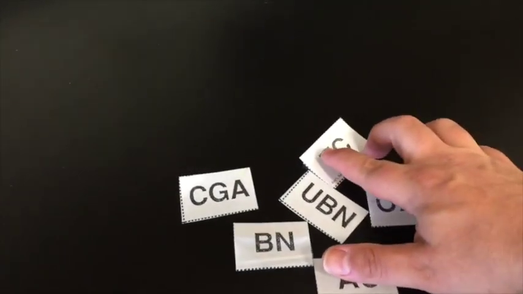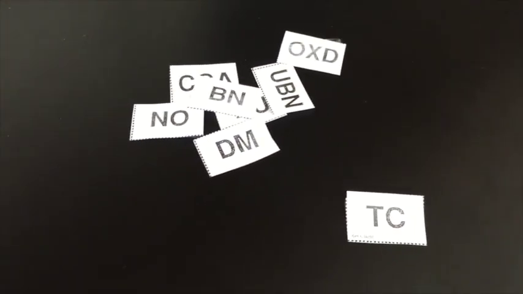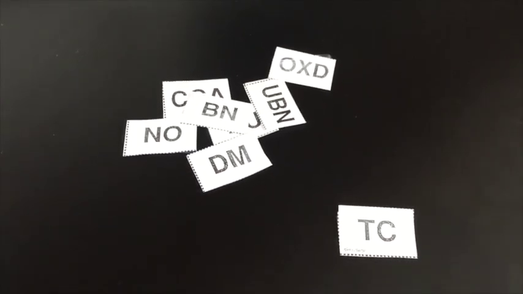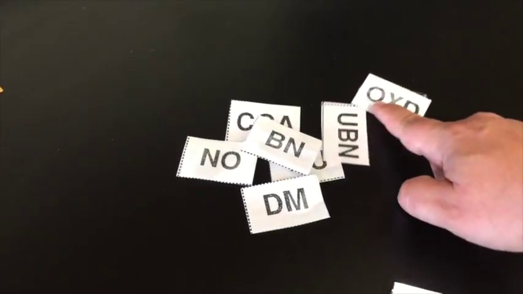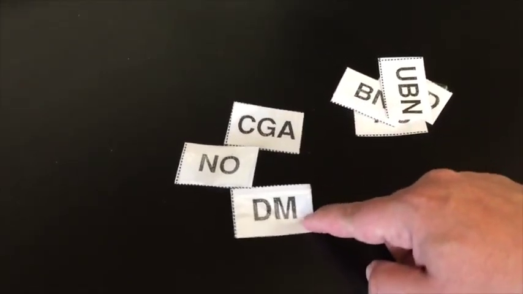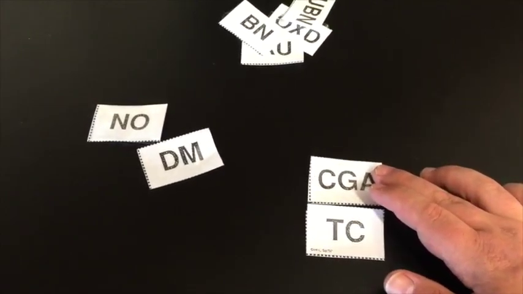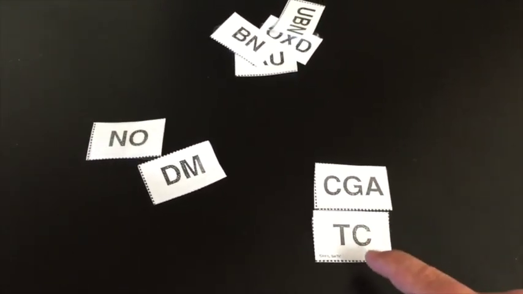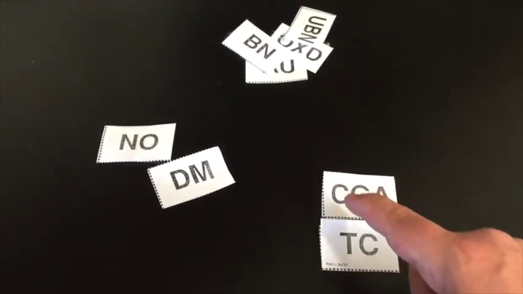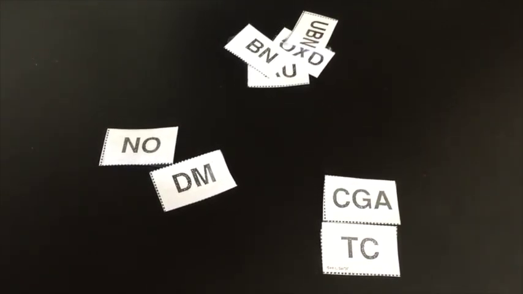So we're going to start with the one that says TC, okay? That TC, that is the bottom layer of our simulated fossils here. So the one that goes next has to include a T or a C on it, all right? And the only one that has a T or a C on it is CGA. So I'm going to lay these on top of each other, and we'll see that the letter C is a fossil that was in both layers. That's how we know these two go together.